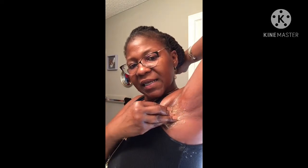Feel it. I just want to get it right in that groove right there. Up. Like it's leaving. Yes. Wash the substance off my hands. Okay, it's tough right now. It's sticky. But it will come off your hands. Just get some water, warm or cold water, and it will come off. It's only sugar and water and lemon. So it will come off.